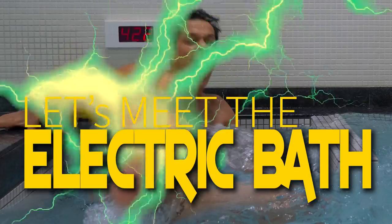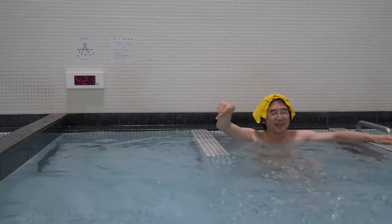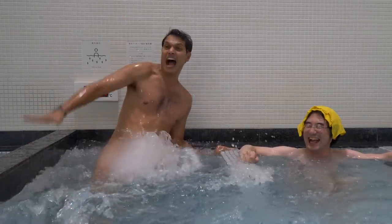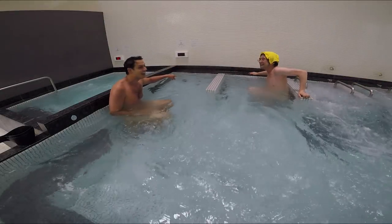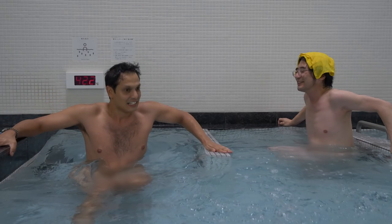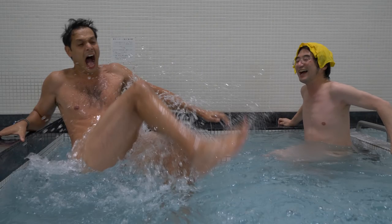Let's meet the electric bath. Shocking. Shimokitazawa-san invites me to try it out. Everything looks fine — another relaxing bath — until things go totally wrong. Pulsing in the water is an electrical current. After a few minutes he convinces me that it's good for my health and to give it another go. Of course I'm skeptical about the whole thing, but maybe I didn't give it a fair chance. The current runs between these two bars — so now you know.